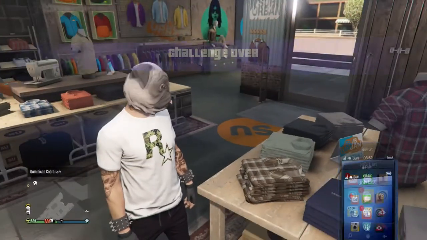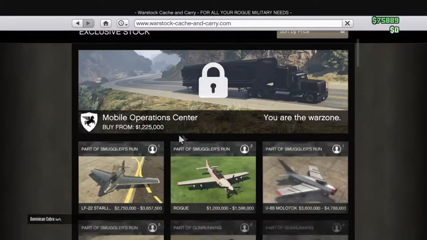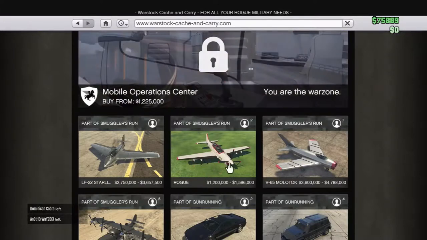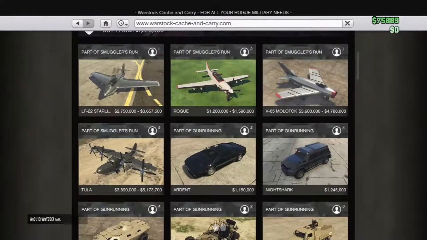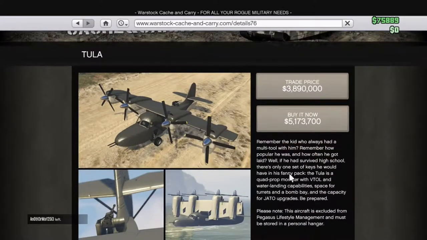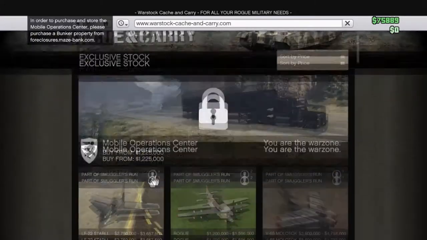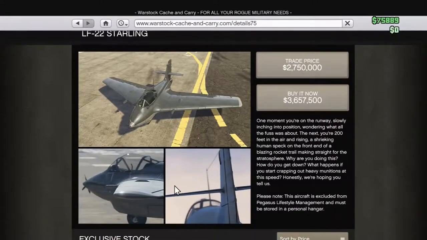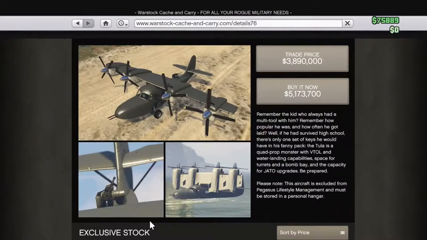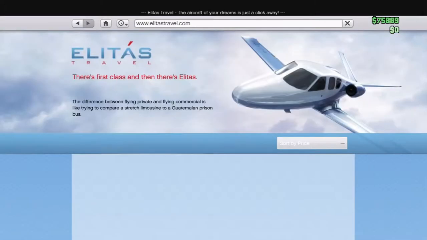And Warstock has some new planes: the Starling, pretty cool, the Rogue, the V-65 Molotov, and the Tula. The Tula, I'm pretty sure, can drop missiles from the bottom like a bomb bay. Wait, don't tell me this thing can go in water. No, not that. Don't tell me this thing can go in the mother flipping water. You know, I don't know, it may be.